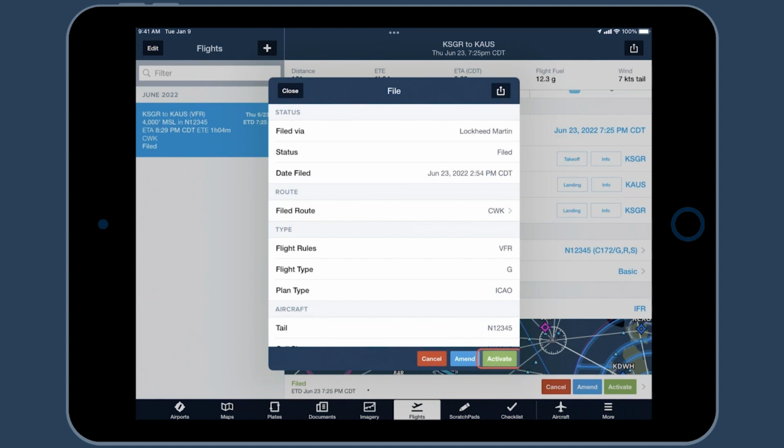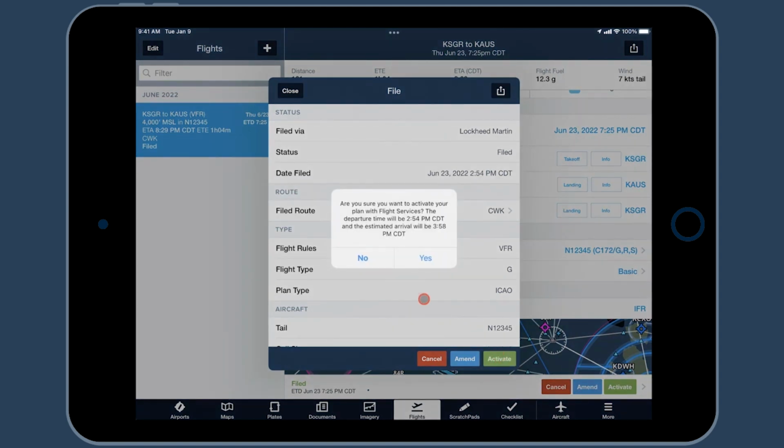And after you hit activate, a button will show up. You want me to go ahead and activate it? We'll close it. All right. And notice it's going to give you this, your last chance to be sure that your en route time is still good. Because if you calculated your route time 2 days ago and the winds are significantly different, things have certainly changed. So you want to make sure of that.